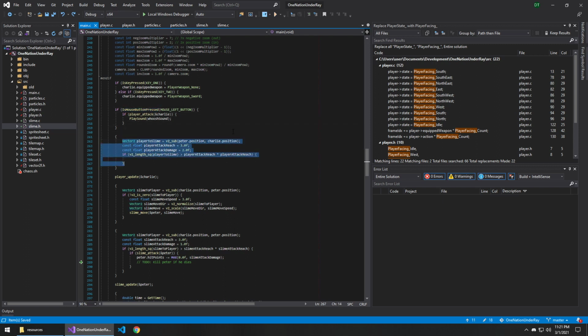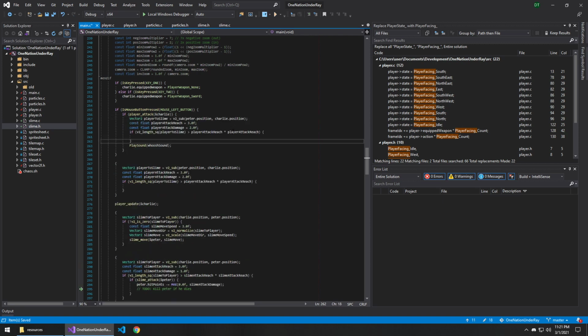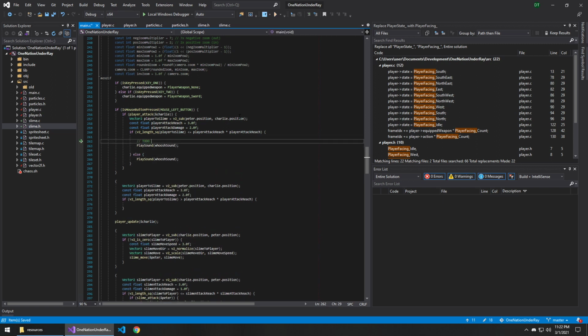So let's just do this in here. And this is not greater. Wait, if slime to player is greater than, this should be less than slime attack reach. Less than or equal to. If player to slime is less than or equal to player attack reach, to do play satisfying hit noise.